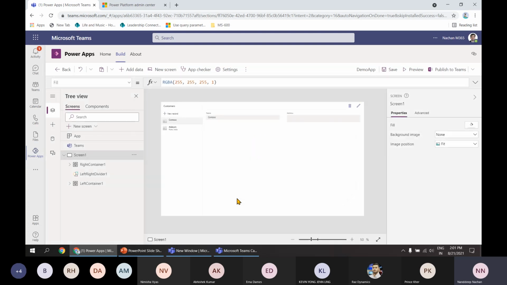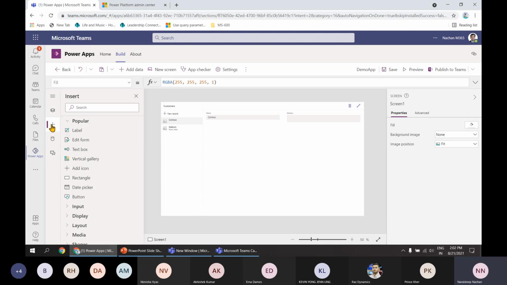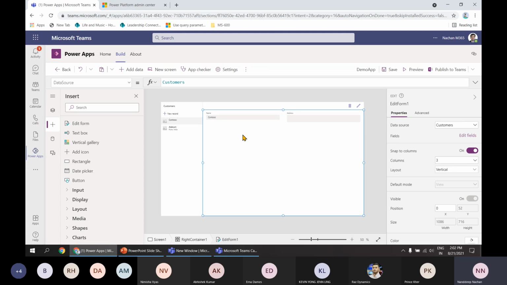But all of the controls as well as all of the other things that we have been doing, we will be able to add. From here you can click on insert if you want to place any labels, icons or any other things. At the same time, this one has some kind of layout. On the right hand side you will see that we have a certain layout, for example vertical or horizontal, and even that is possible. Again, if you want to restrict those onto columns, say we just want one field on one row or one column, we'll be able to do that.